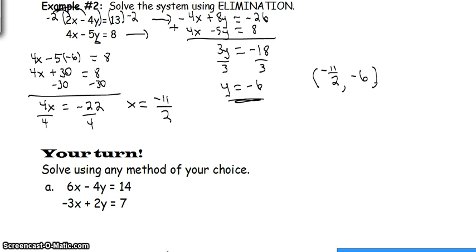Okay, now if you're ever concerned whether this solution actually works, all you have to do, and I'm not going to do it here, is plug your x in for x and your y in for y and make sure that this statement is true. Now, the key though is you would have to do it for both equations. So if you want to check your solutions, you plug the ordered pair in, one for x and the other one in for y, and see if you get a true statement, but you have to check both equations.